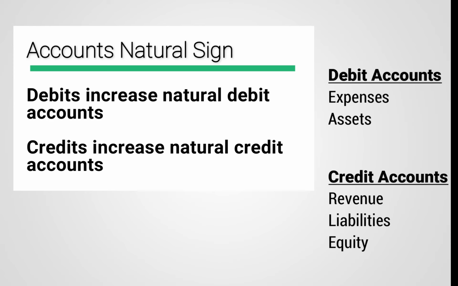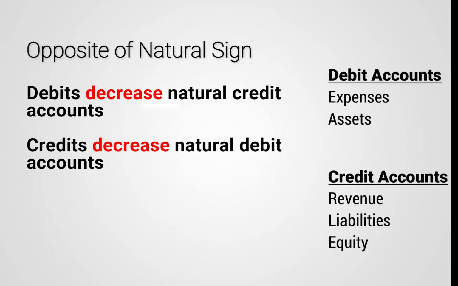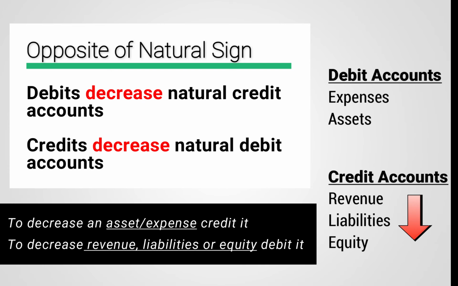When looking at debits and credits, when you have an account that's a natural debit and you debit that account, it will increase it, and vice versa. If you have an account that's naturally a credit balance, when you credit that account, it's going to increase it. And the opposite holds true as well. If you debit a naturally credit balance, like a liability or equity, you're going to reduce those balances. And if you have an asset or expense that is a natural debit balance and you credit those types of accounts, you're going to lower the amount that is in that account.